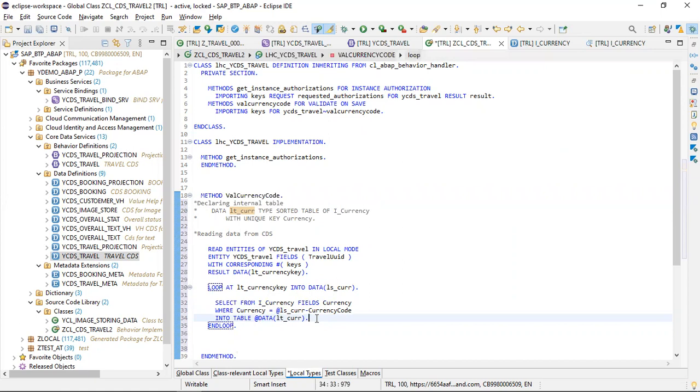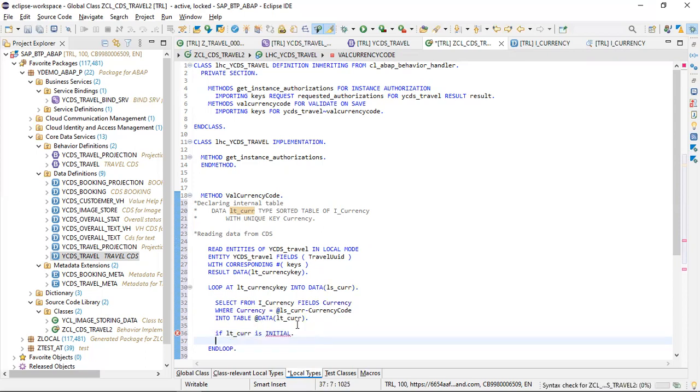Now we have fed the valid currencies. Within the loop we'll write if lt cur is initial. It means we didn't find a valid currency, so in that case we'll raise an error.